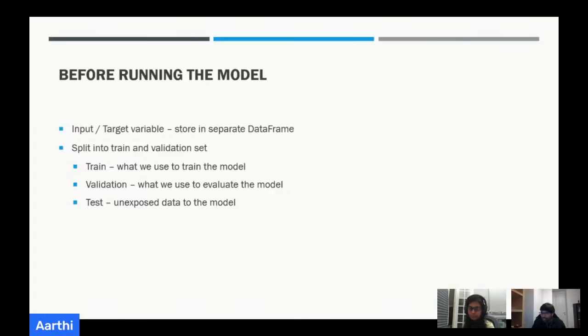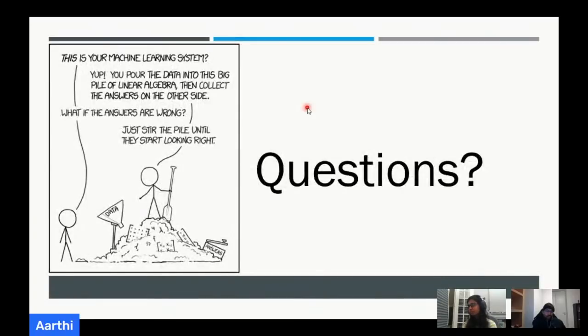I think we are pretty much done with the questions. Most of the questions were either addressed on chat or we picked them in between. Okay, great. Thanks a lot for that. But before we wrap up, Aarthi, do you have any message to the community based on your experience as an entrepreneur as well as a data scientist? Your learnings. You are also an accountant turned data scientist, which is not a usual case that we see. So we would love to know more from your journey on that bit.